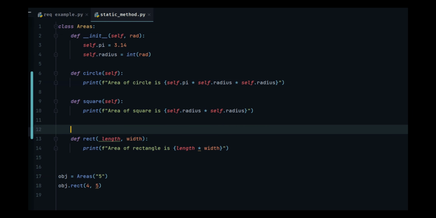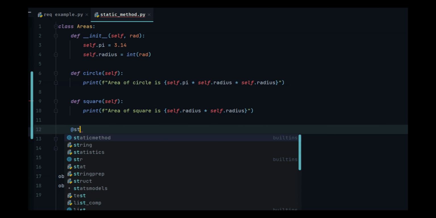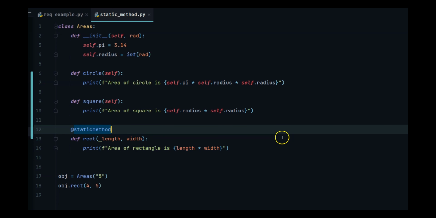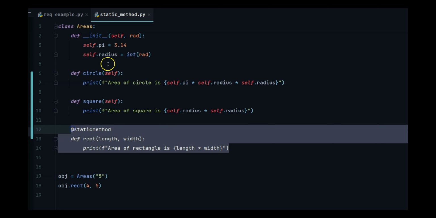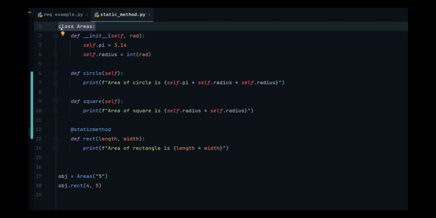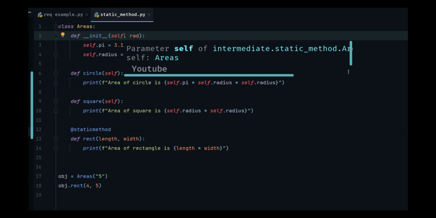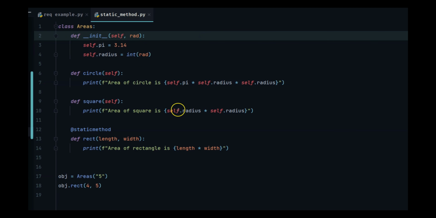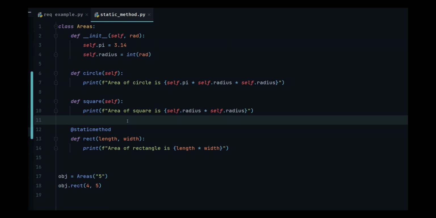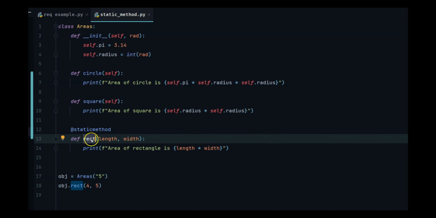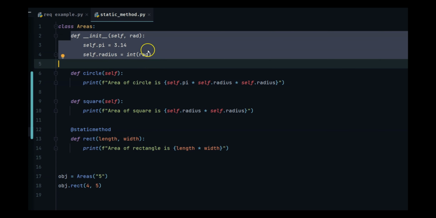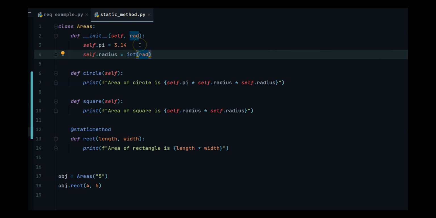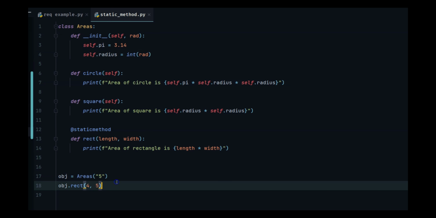So what you do is just put @staticmethod, which is built in, and what this says to Python is, hey, this function might be a part of this class, but it does not need any of the self variables. It can work on its own. So it is a static method. What this also means is that if I want to call this function, I don't need an object, because I don't need to define anything in the constructor to call this.